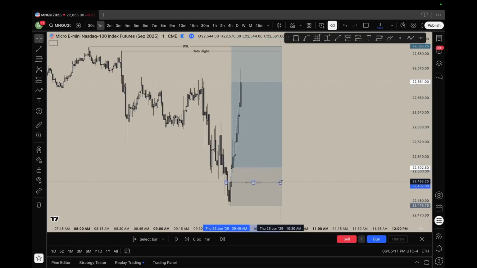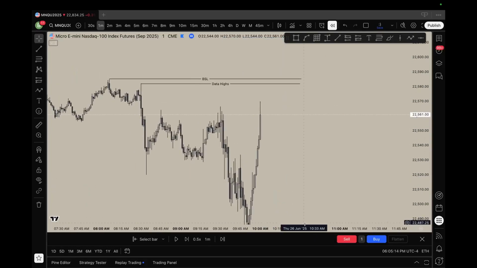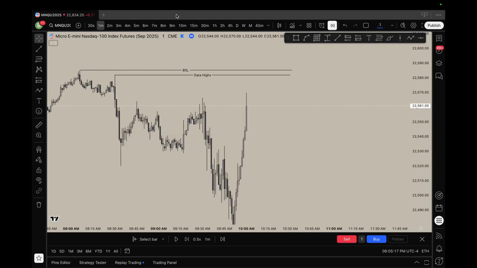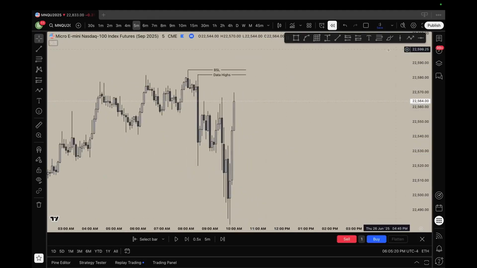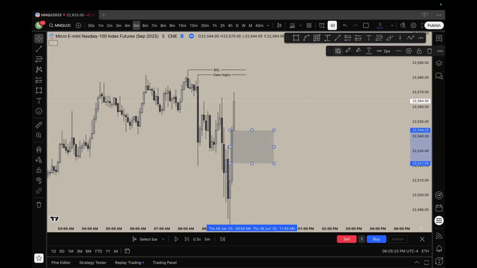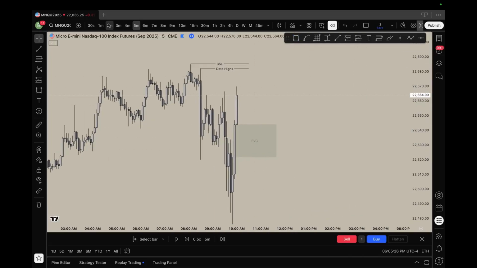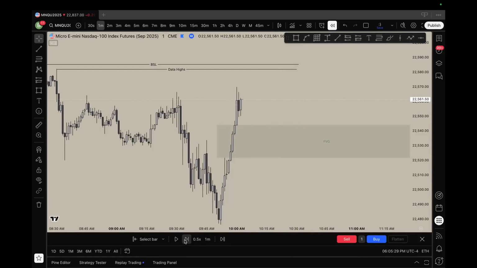But yeah, so let's say you don't get in on this, right? This is when the continuation model comes into play, right? What you want to be looking at is a 5-minute or 15-minute rally gap. So in this leg, we only have one 5-minute gap to go off of, right? And this is great because we don't need to wait for a discounted one or anything like that, and we don't have to worry about that being unmitigated.